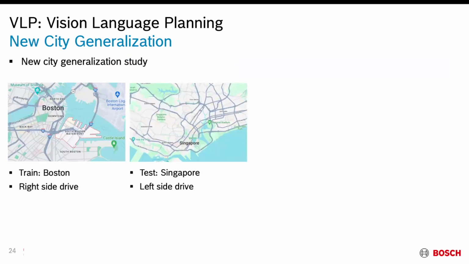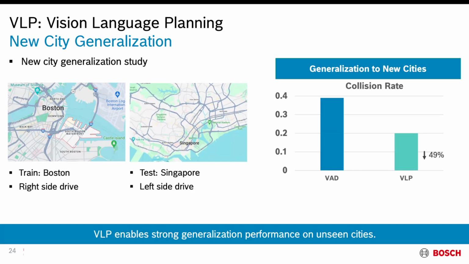And as I mentioned, we also talk about the generalization. We know that those foundation models have strong capabilities. So here's an example where you train your model on, let's say, a US city like Boston, which has right side driving. And in the test time, you don't have that much data in, let's say, Singapore, where you want to deploy, which is a different country with a different driving style. And of course, we're going to check the collision rate again. So what you have, let's say, the VAD that is running in the car, versus what is enhanced with ours, we improve its collision rate by a 50% reduction. And these are improvements that come with no extra trade-off.